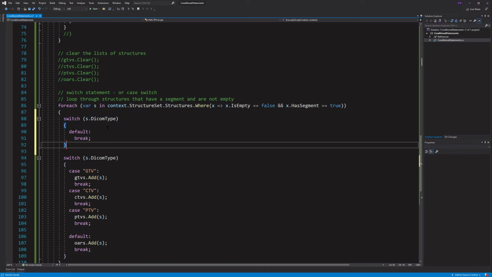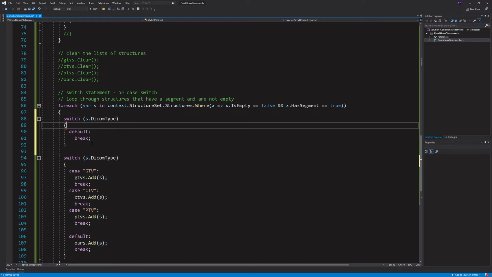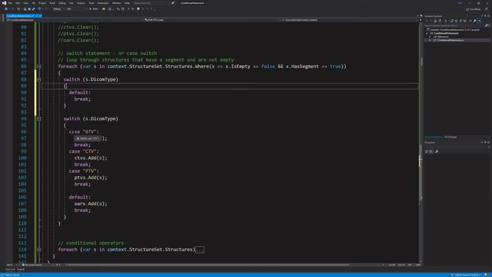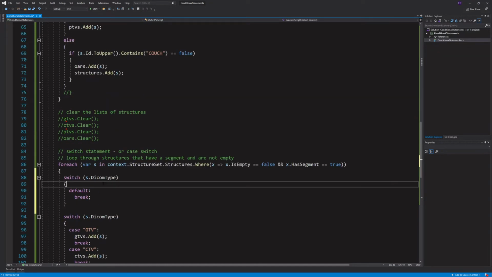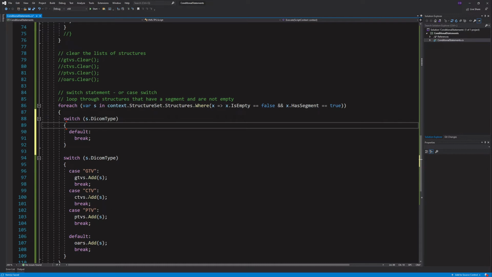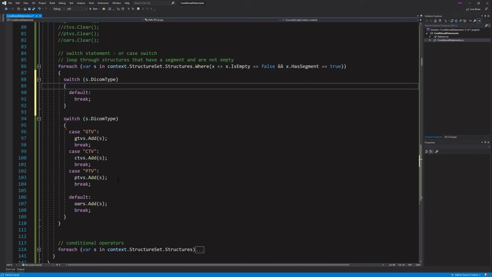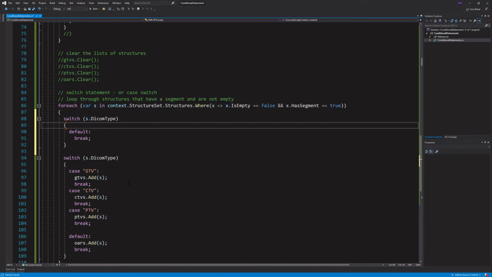You could just very easily type this, right? But if you use a snippet, and you're using something that has very discrete values or possibilities, then it can fill it out for you. That's just really nice. So it would have said case GTV, case CTV, case PTV, etc. And not only that, but it would have added all the other ones too, like marker, all these other things. So that's just a little side note.